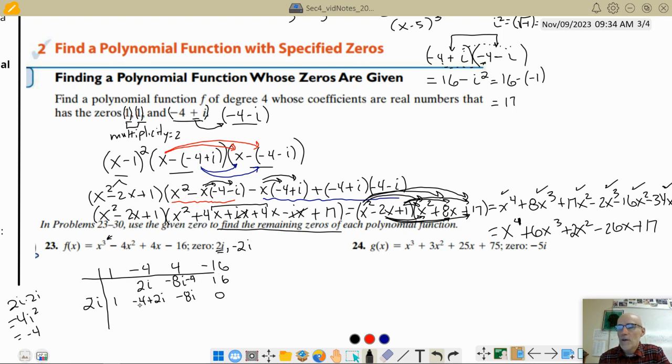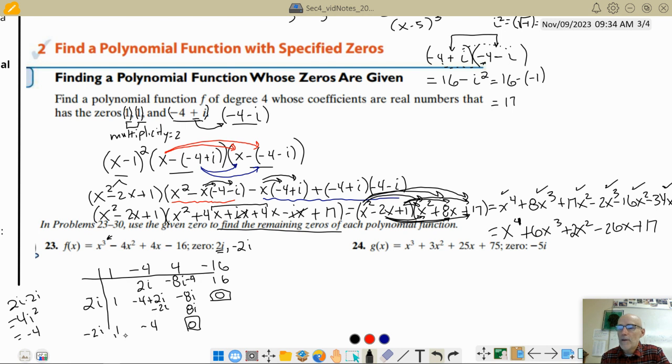If you mess up something in here and you don't get 0, that's an indicator that you messed up some arithmetic. Now let's do negative 2i, and I'm going to use the depressed polynomial right here. So I bring my 1 down, multiply these two together, and put it right here. Look at that, beautiful. The imaginary part went to 0. So I've got negative 4. I multiply these two together, I get positive 8i, and I get a 0. Beautiful. I'm going to put little boxes around my 0. That confirms I've done the right thing.